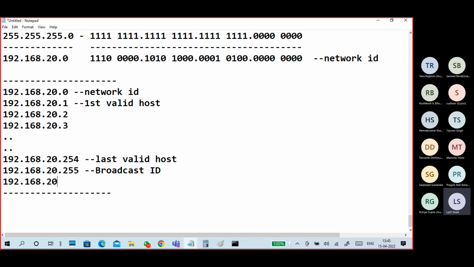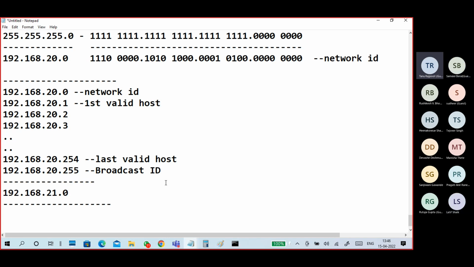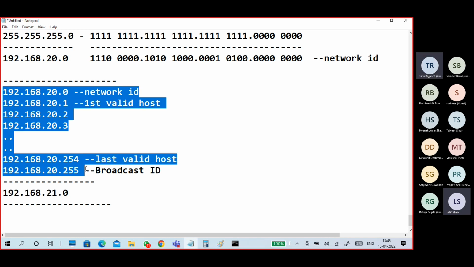Why is it a limit? Because 256 is not there. So it becomes 0, then it becomes 1. Can you see the network portion has changed, right? The network portion is different, meaning it is in a different network. Again, this is a different network. Your network range is from here to here.